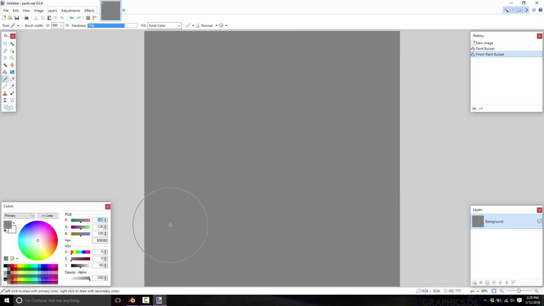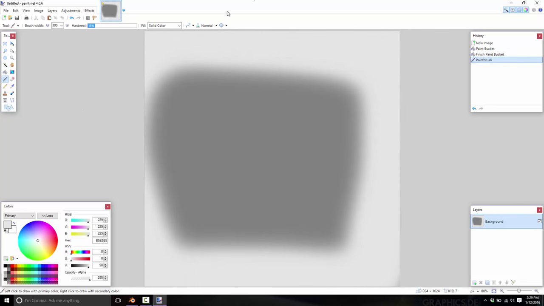So what we could do is say like 165, 165, 165 will be a darker gray. Or what we'll do is we'll come down here, and the easiest way to actually do this is we'll go back to the default mid value, and we'll just slide the HSV value. This might also be HSB for brightness. So it's either V for value or B for brightness. And you can create it darker or lighter just by sliding this back and forth. So this is 50-50, which is our perfect gray. So we want to do our white first. So let's bring this value down to near white, like so. And we're just going to paint. So we don't want to have full hardness, like maybe like that. So it's going to splatter a bit. And we could also set our fill to change a bit, but I'll just stay with a solid fill.